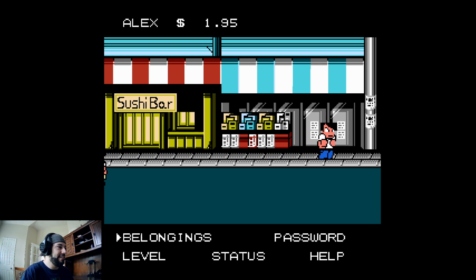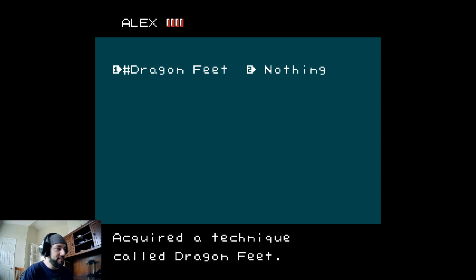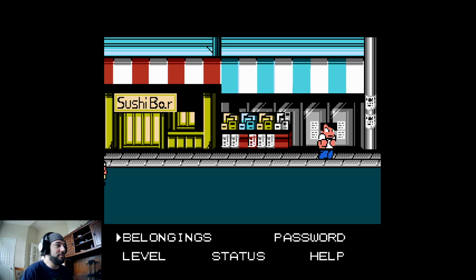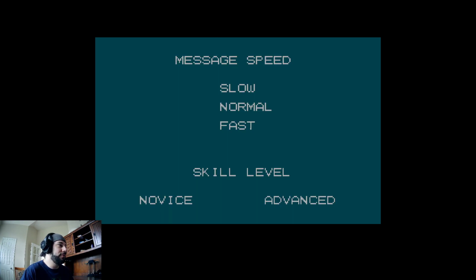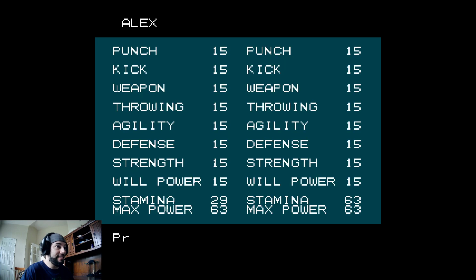Basically, you go and, we need to get our health back. So you go to your belongings, you read the book, and now we know the skill. Much like Neo of the Matrix, basically, I know Kung Fu, I know Dragon Feet. Oh, we can change our, let's not do that. Sorry. Status. So you can see our abilities and all that kind of stuff, and you can increase your stats based on reading books, eating certain food, that kind of stuff. So max power is like our max health, and stamina is our current health.